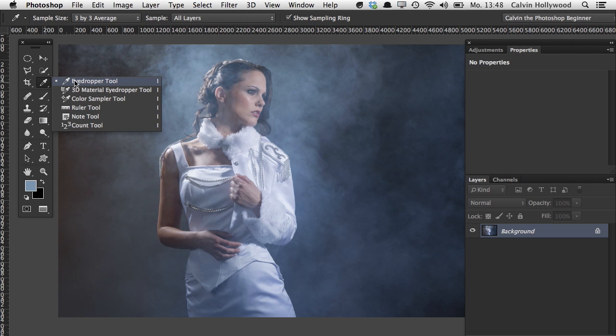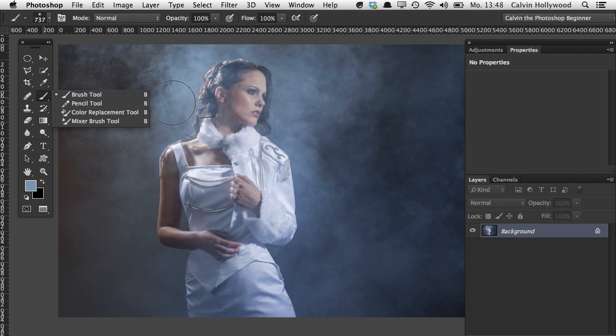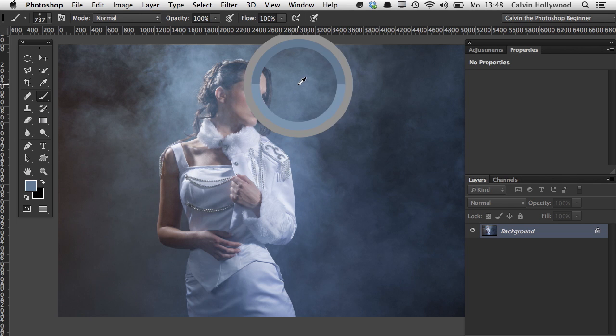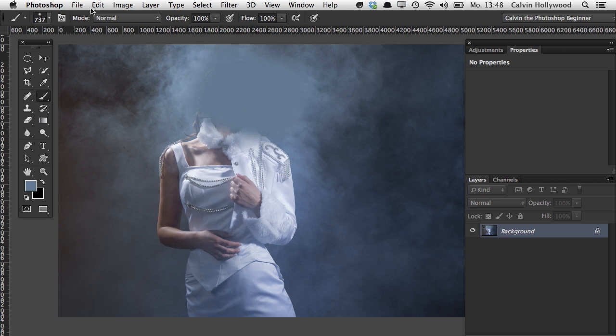The eyedropper tool is also behind the brush tool. So if you are on the brush tool and you press your Alt key, you can switch to the eyedropper tool. This is very important for me. I use that very often to sample a color and then I can paint with this color. Okay, but this makes no sense here on that image. But we are now at the brush tool.